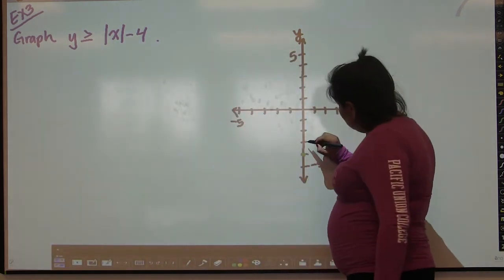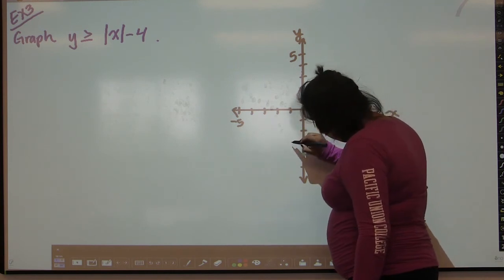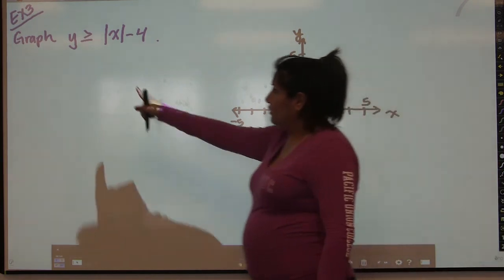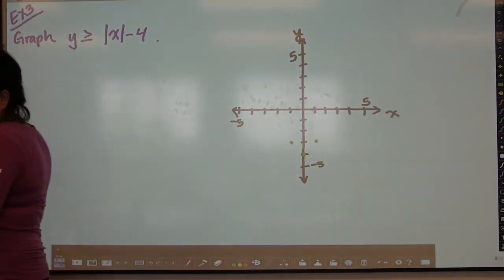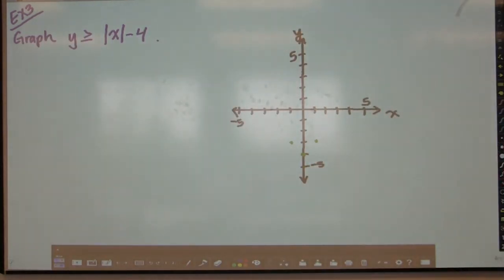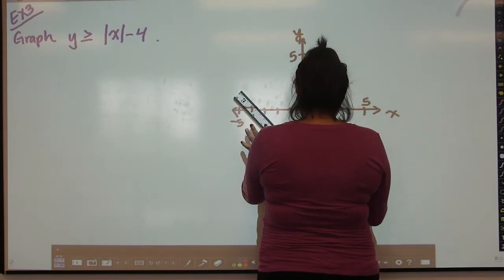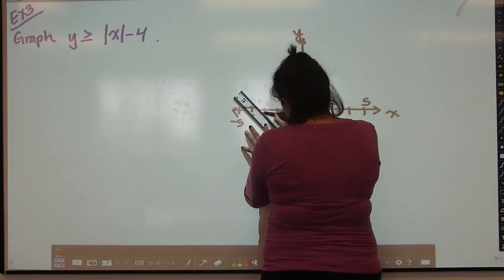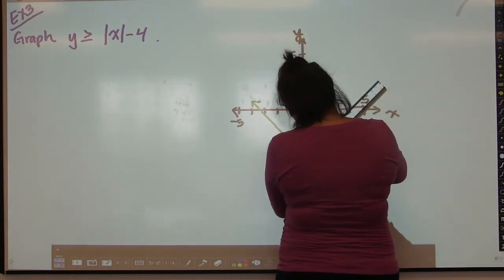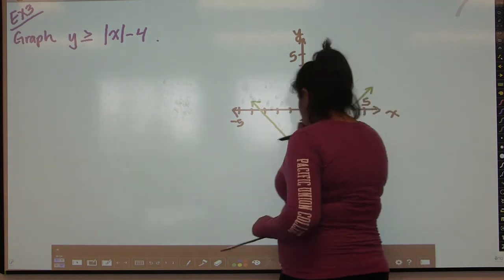So normally we do the whole little V thing, so it would be here. Okay, this is an equal to. There is a greater than or equal to here, which means that I am going to make this a solid boundary V. And I want to remind you that if you're still struggling with graphing the translations just by looking at them, that you should probably come see me.